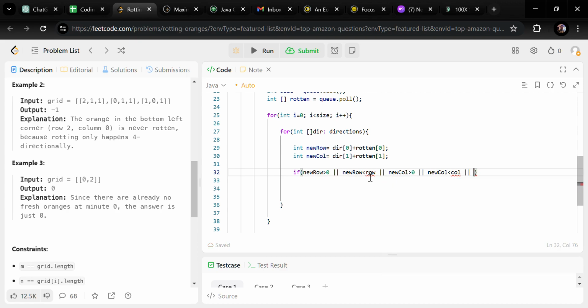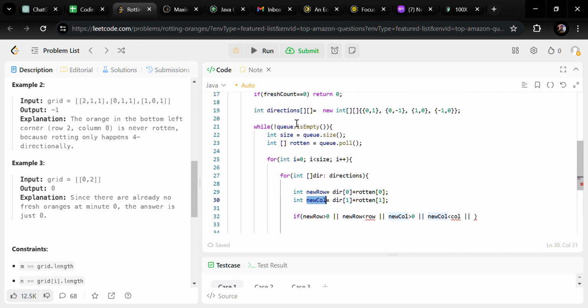These are the boundary conditions that I am checking after modifying the row and column index, because I have to move horizontally and vertically, and this is a direction array which is helping me to move in this direction.